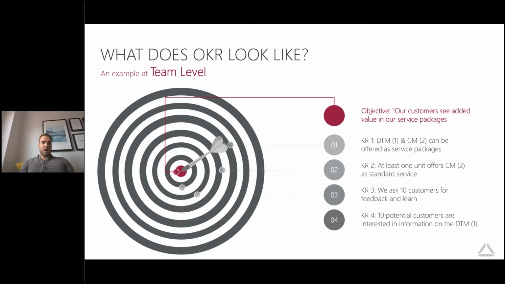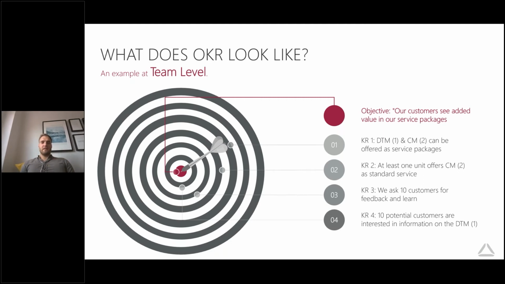And now if you would ask yourself, okay, if you would achieve all of the 4 key results, then this is the best chance that you would say, okay, this objective is achieved. So this is always the mental question you would have in your mind when you want to formalize those questions. And also be aware that the objective never contains any figures because it's a state. And the key results do, because you would like to make them measurable. And you also would like to make them ambitious so that you always know where to be and make them very motivational. All right, so this is how they look in theory.